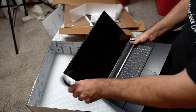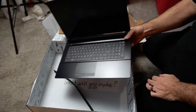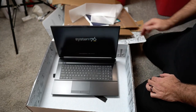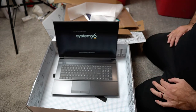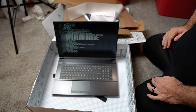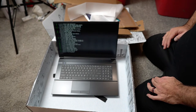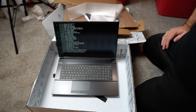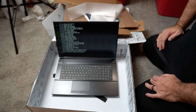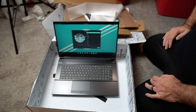Looks like we've got some foam here. Let's see if it comes powered up — I don't think it does, but... Oh yeah, we've got power. And we're doing this first time boot up here, just kind of booting things up. And we're right here to a Pop! OS screen.